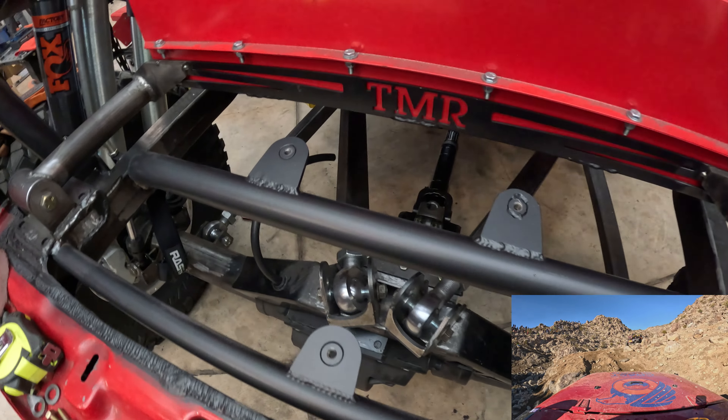Just like the last video, I am including race footage in the bottom corner. I know some people aren't a fan of that - it is a little bit distracting - but it gives something extra for those of you who don't want to see all these random projects we're knocking out. Don't worry, we are still doing a full race recap video coming up soon, so stay tuned for that. In the meantime, sit back, enjoy the video, and I'll see you guys at the end.